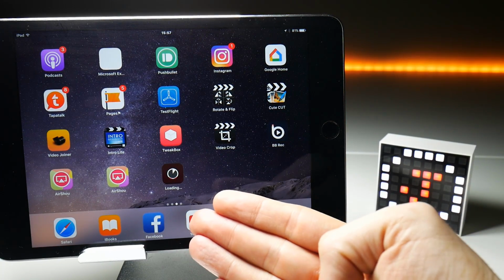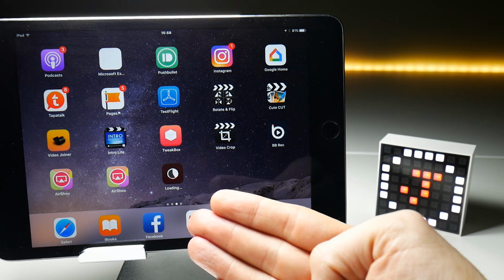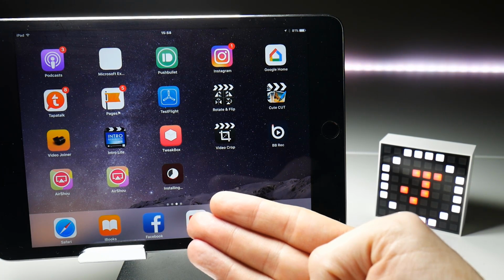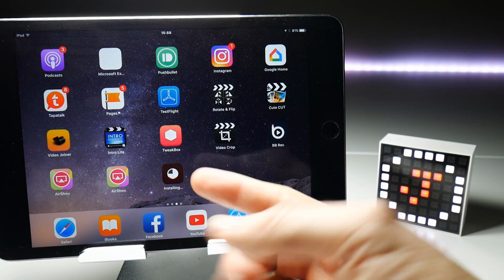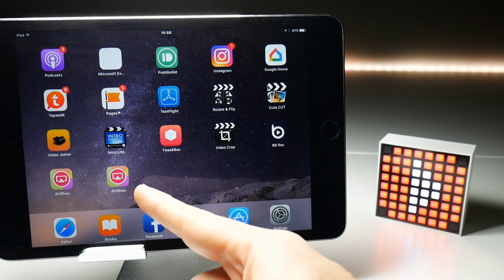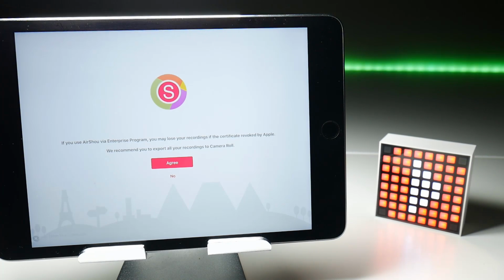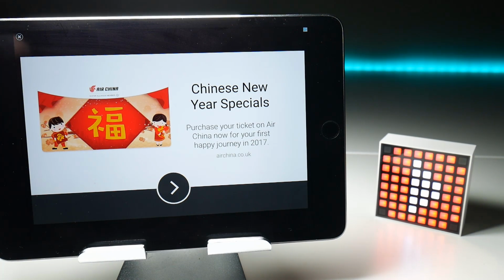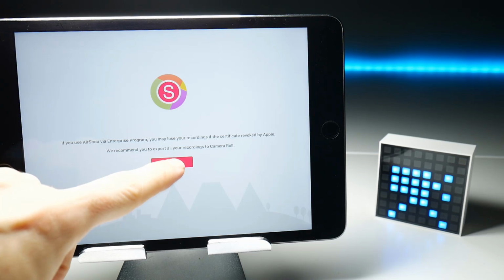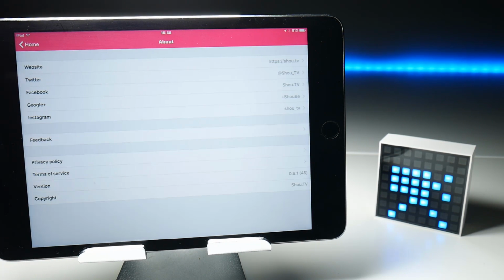It looks as if it's installing a brand new version of the application, but what's going to happen is that box is going to disappear because again, it's still installing this Tutu version of Airshou. I can tap on it, it will appear as if it's launching a program for the first time, adverts will appear, but once I've gone through the agree box and the information area, it's still version 061.